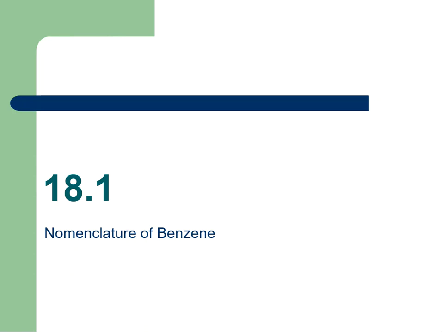And now we're going to learn how to name these things. You're going to find out this is not very difficult, though. If you could make it through nomenclature in Orgo 1, you'll be perfectly fine in this nomenclature as well. No more complicated at all. Actually, I think it's easier.